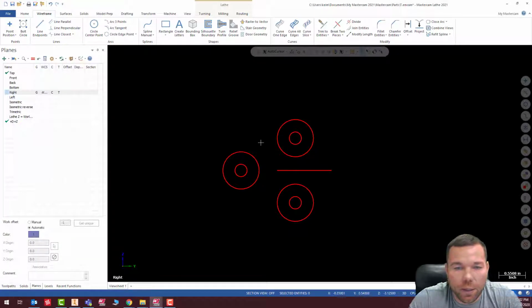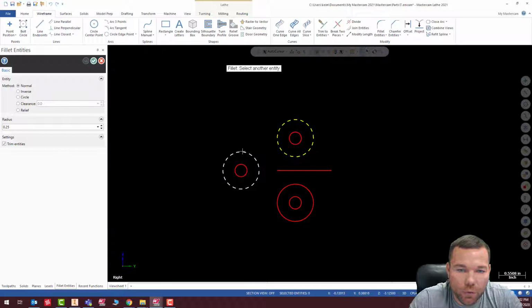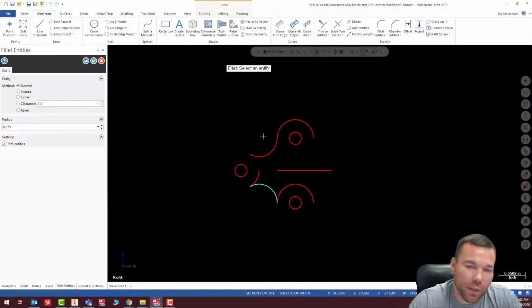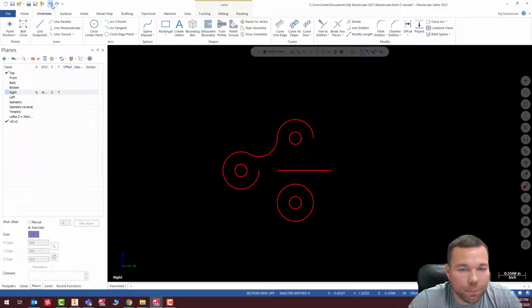Okay. And what we want to do is connect these with a radius. Now, when we fill with this, it probably won't work the way that we want it. First off, I have to change my radius so that it actually is big enough. Actually, it did work, surprisingly. Oh, see, there's the problem. So that's what you run into when you do it this way. So we're going to undo that.